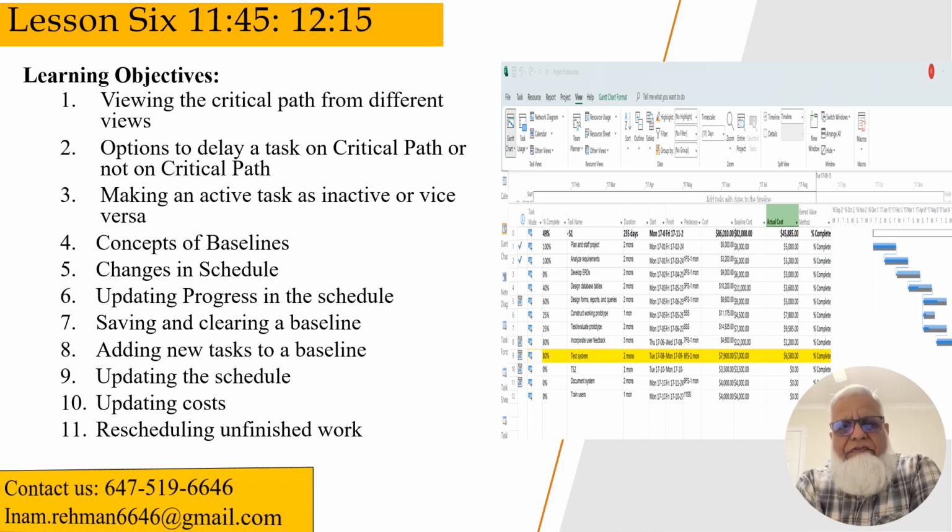In the sixth lesson, we will go on to finalizing our overall project plan, and now we will go into execution mode. From planning mode, we will change to execution mode, like day to day. The team is giving us feedback on what work they have done and how much work has been completed. Work is 50% done, 10% done, or some tasks are completed and some are yet to be completed. Updating the progress on a daily basis, although we'll cover it in a quick session, will be a daily job for a project manager. How to update the progress in the project will be covered in lesson number 6.